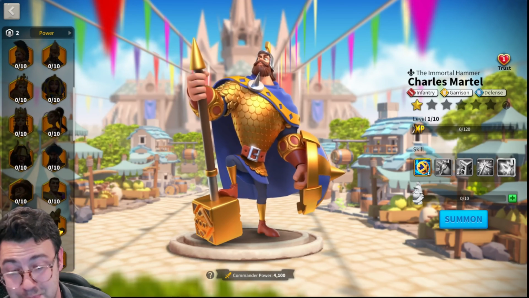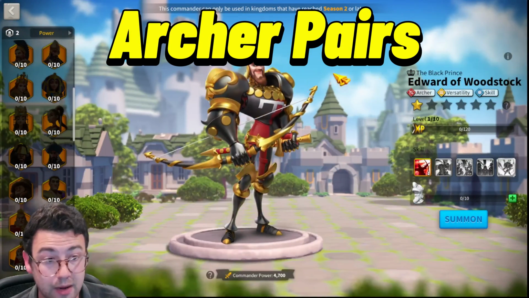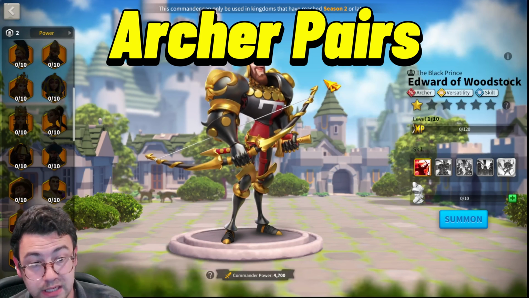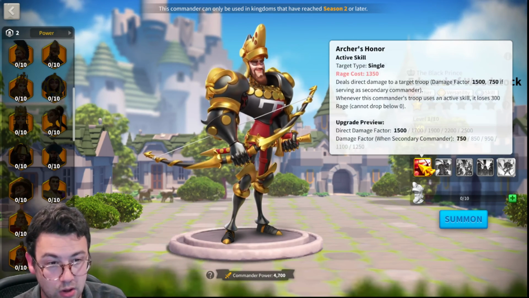Now, last but not least, and this is going to be very disappointing to a lot of people, I expect, archers are not going to be the best in this stage of the game. I would absolutely recommend against Edward of Woodstock, and here's why. His rage cost is ridiculously high, making it so that he's actually not popping off a lot of skill damage until he gets all of that rage.